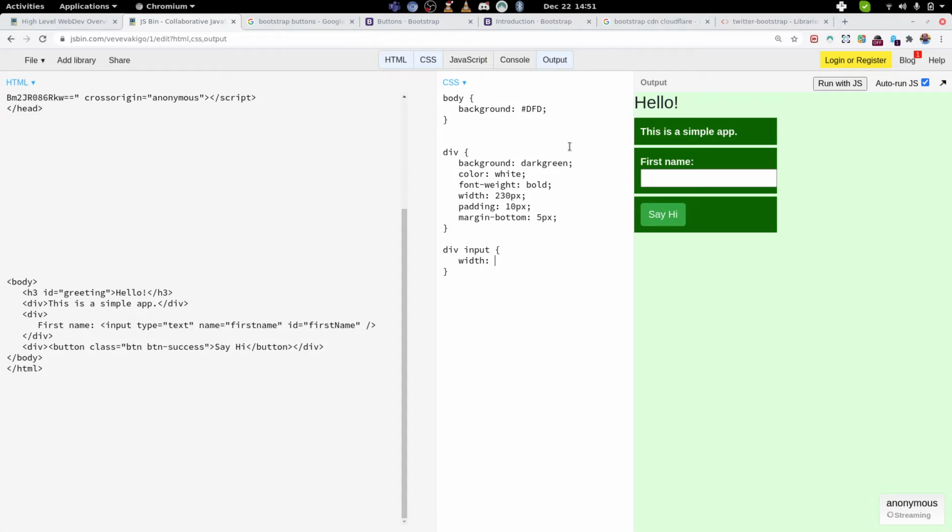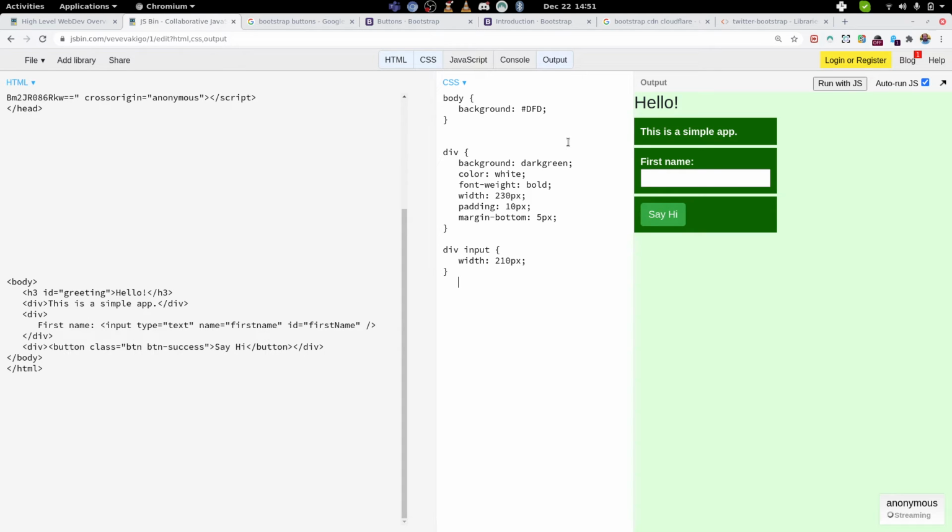So let's say width. That's nice, because now I got it. Now I have it wrapping.